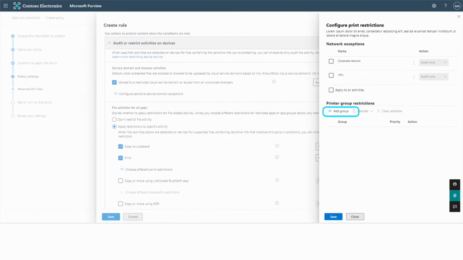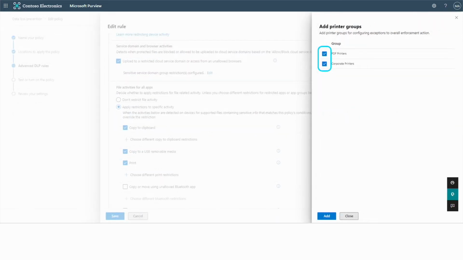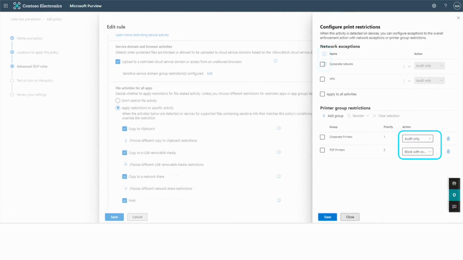In the panel that opens up, you will be able to click on Add Group to choose from the printer groups that you had configured in your endpoint DLP settings, and then choose different restriction levels for any of the printer groups for that DLP policy.